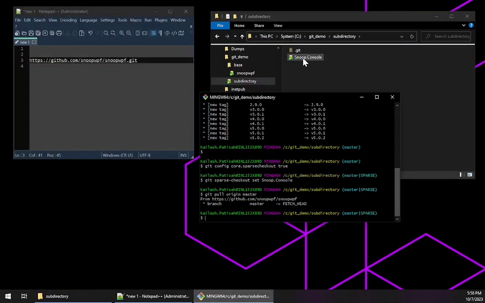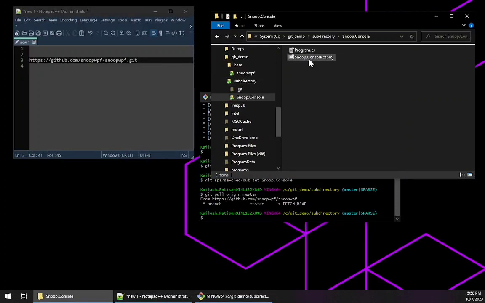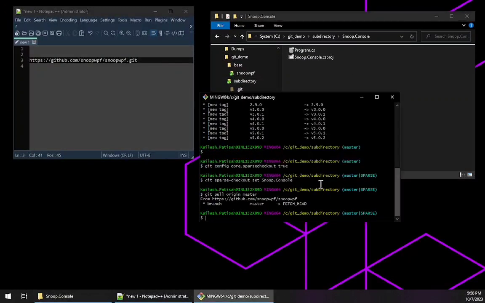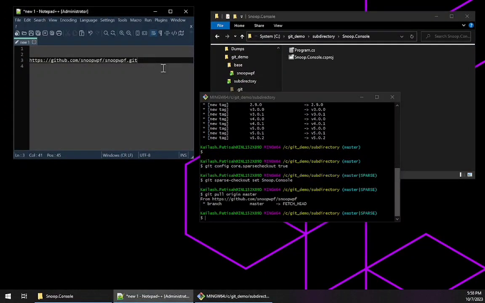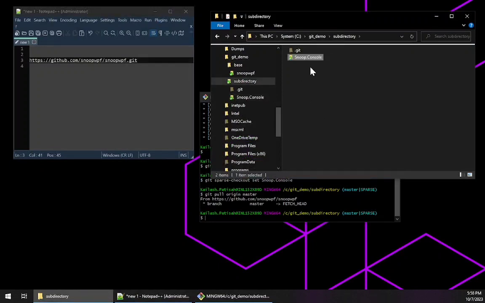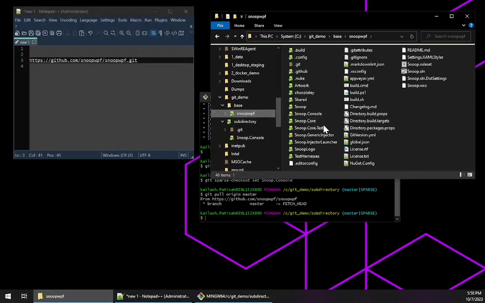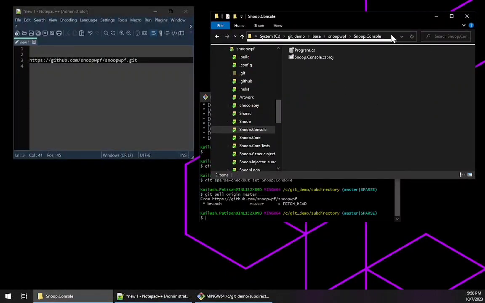Now we have only the Snoop console. We have only two files, as we have in the original repository. With this, we can also add any of the other folders on a need basis.